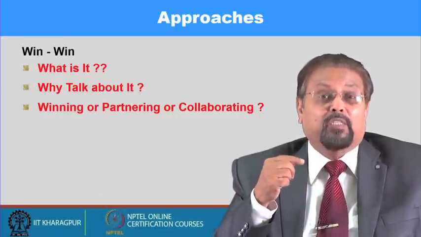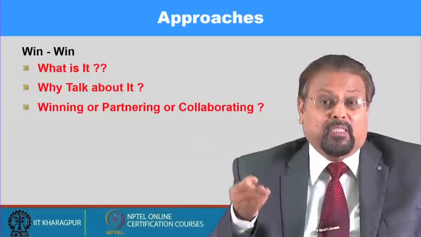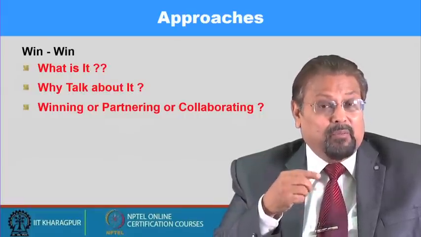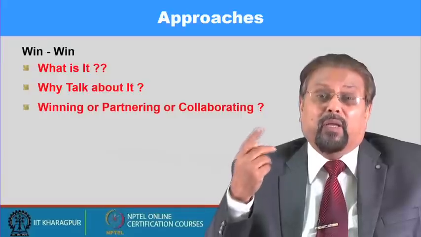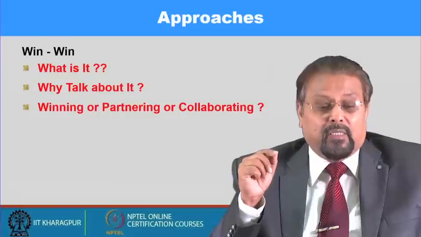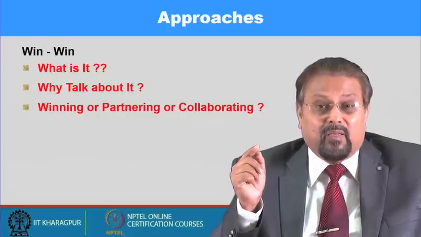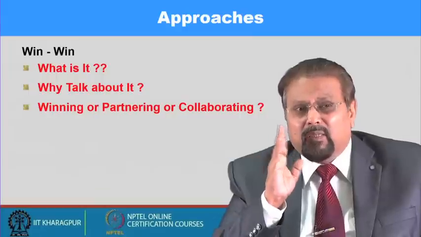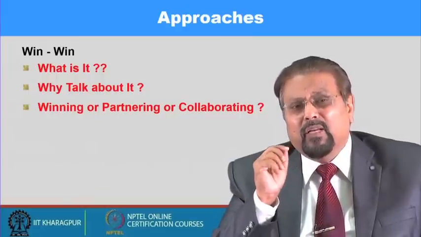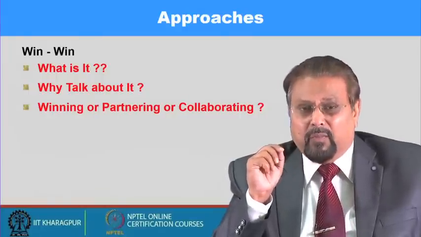And then immediately, my share of what? Share of responsibility, share of money. This I have said, this I have discussed earlier. So when for a JV these two parties are now negotiating, is it for winning or for collaborating or for partnering? So this has to be understood, what we really feel or think about winning.